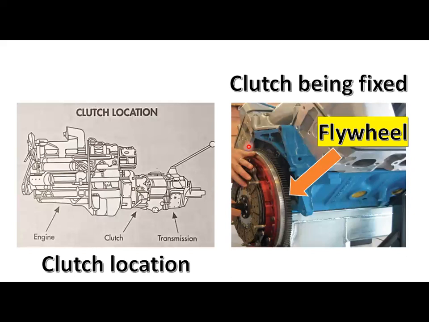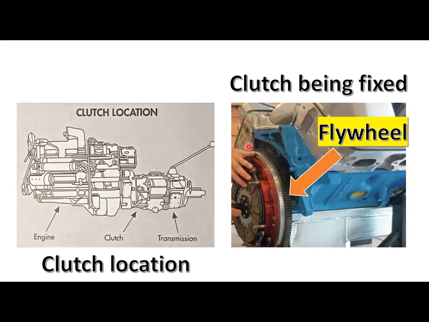So the driven plate, or clutch disc, is a clutch disc with steel facing on each side. The clutch disc is softer than the other plates because of the soft lining that is used for friction between the surface of the flywheel and the face of the clutch pressure plate. To prevent damage or excessive wear, clutches can be adjusted, and they have an access hole to permit this adjustment.